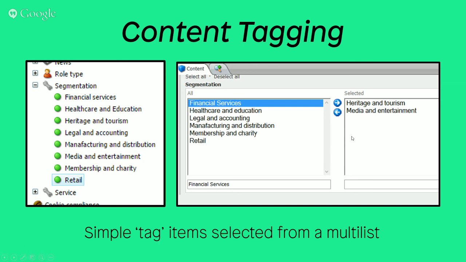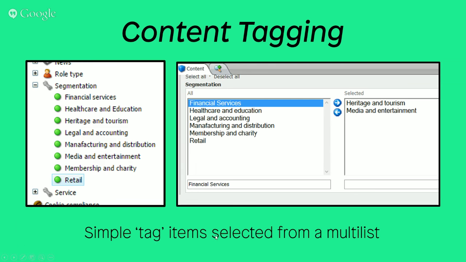What that means is that those two tag items have been added as a category to this piece of content, so that we can then go and look up that item. Any of the other items on the left hand side, like financial services, healthcare and education, haven't been selected, so they're not in this category.